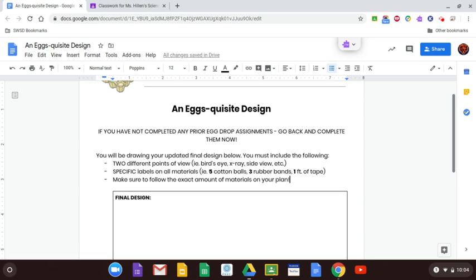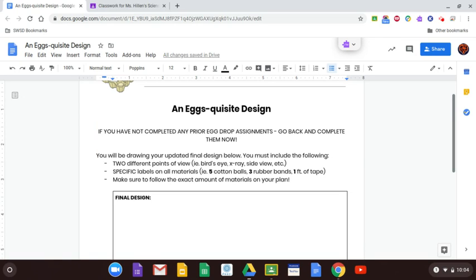There are a few points, though, about just the egg drop in general that I want to discuss. First, you need to have a conference with me, okay? I've been looking at some of your materials lists or your pros and your cons, and some people may be using materials that are not allowed. By having a conference, we can work through and kind of figure out a new plan. So please make sure you attend the last conference window today. That is super important. It's from 10 o'clock to 12 o'clock.